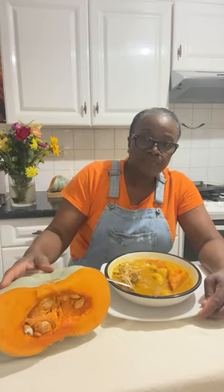Look at potato, Morris Piper potato. Put it a whole heap, man. These are the Crown Prince pumpkin. They're very nice, dry and sweet. See? Crown Prince.